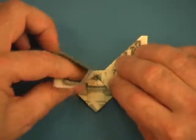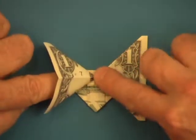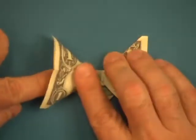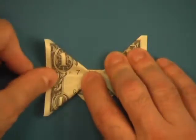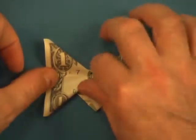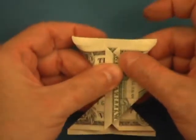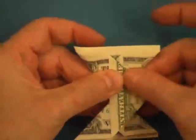Let's do the same thing on the other side. Notice that the cone bottom goes right to the center, and down. Before you commit the shape, turn it over and align the crease to the V-notch.